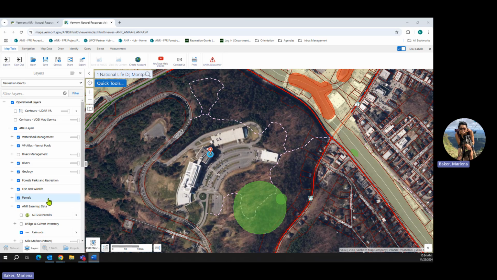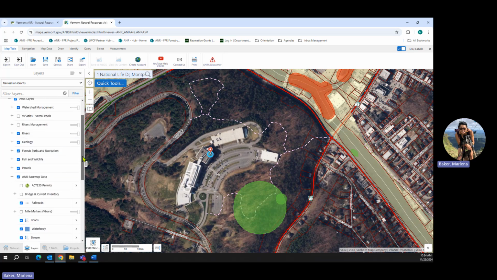So for example, the vernal pools layer is something that we know doesn't really apply to our parcel. So if you deselect this option, really nothing changes in terms of what is visible in the map that we're working on. Whereas if we were to deselect this Forest Parks and Rec layer, that'll completely alter the trail system here, which is actually the example we use today. So we won't want to have that deselected.